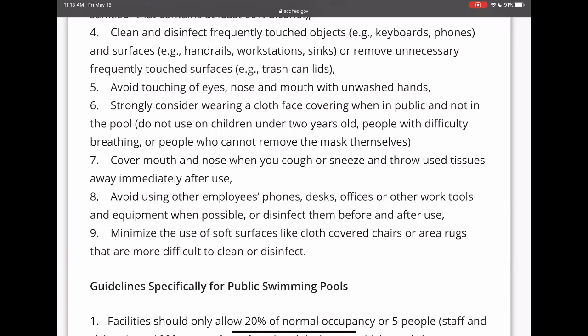So initially, as we open up the pool, there'll be no attendant at the pool. So if you come into the pool area and you're handling things, I just ask that you wipe things down that you're done with. Be clean with stuff and try your best to keep things as clean as possible. And then as we get going with our attendants at the pool, they'll be there in the afternoon during the busier times of the day doing that kind of sanitation and everything.